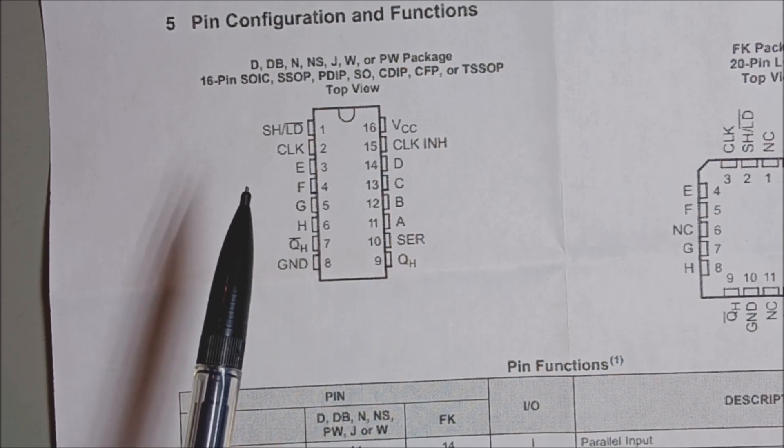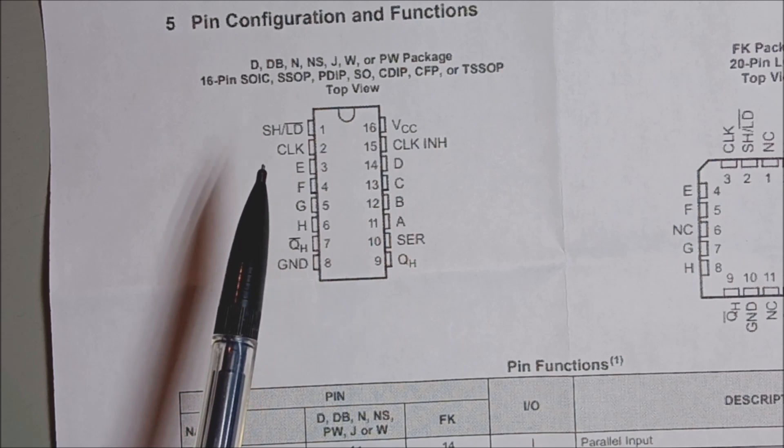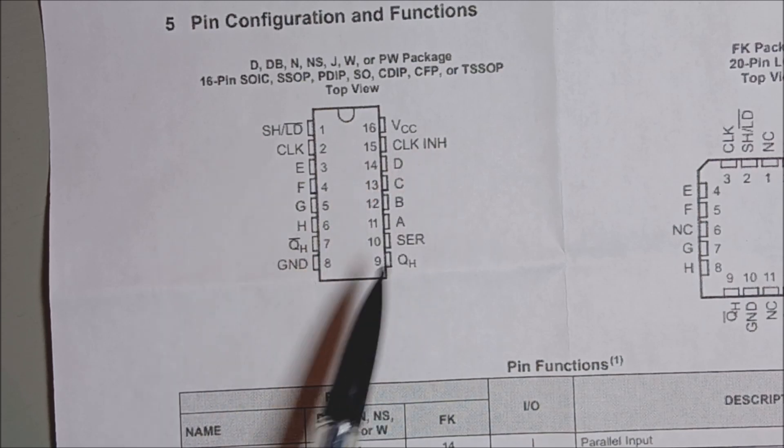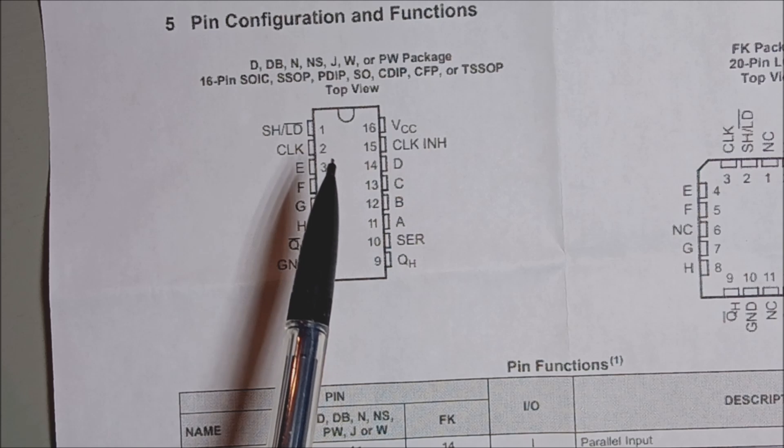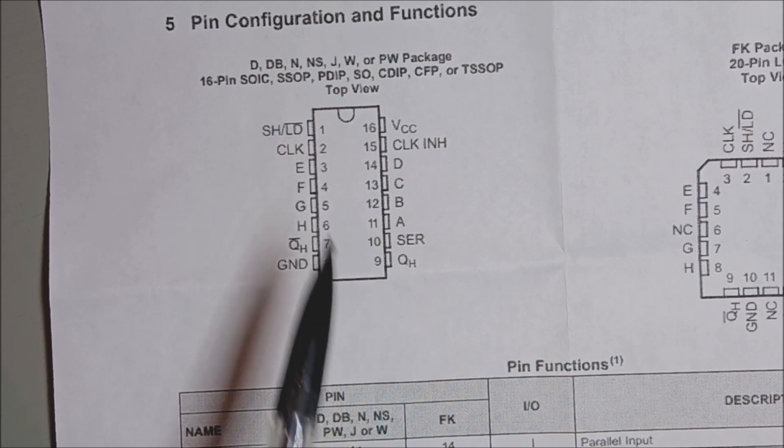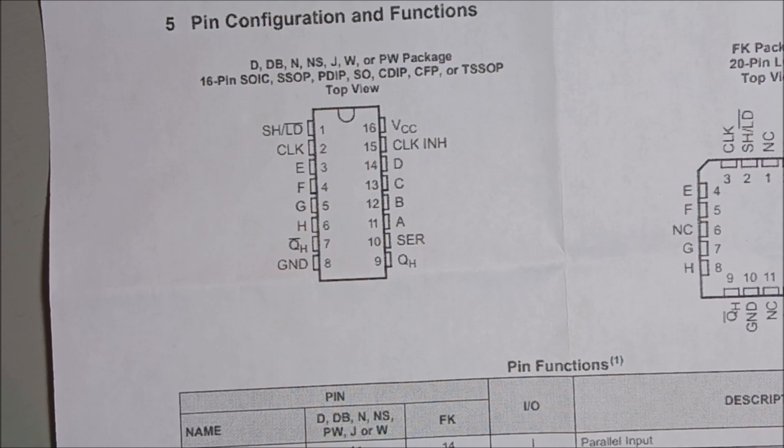So now all you have to do is continue clocking out the rest of the seven bits. It'll clock out each bit at a time, so you have to clock this seven more times. I'll show that on my breadboard setup, but first I'll show this schematic diagram that I drew.